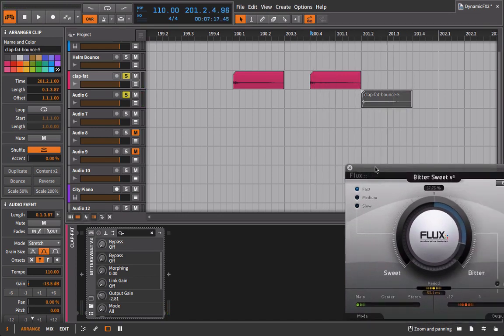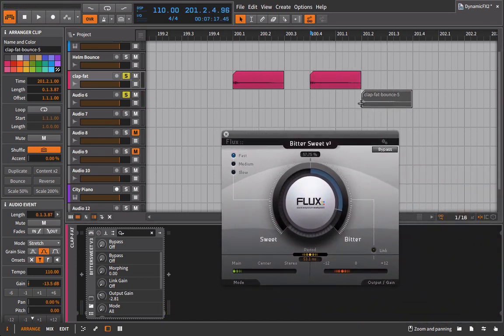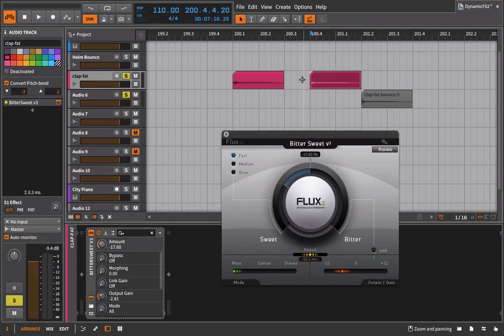So if you wanted, you could actually do the opposite then as well. So this is going to be interesting. Let's go back to this, turn this on, and let's now go to the sweet side. So now we're going to be pulling back on that transient. And again, let's watch our meters. And remember, if this is at 0, this should be peaking out around -6. And then with this on. So now I could actually add additional gain on the other side.